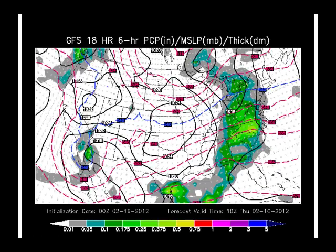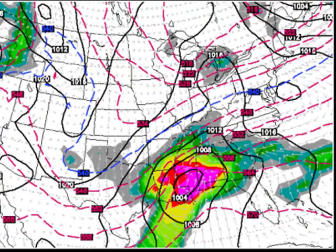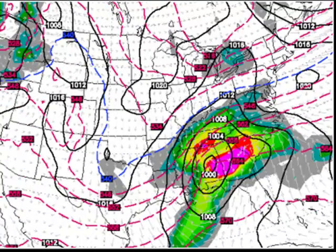Here's the GFS. Now this is the 0Z run. Some showers around today. Tomorrow looks like a beautiful day. Sunshine, and I think a lot of us able to top 60 again for our Friday afternoon. Saturday, though, clouds really rolling in, and this is valid 1 o'clock in the afternoon Saturday from the 0Z GFS. There's your low over southern Mississippi.